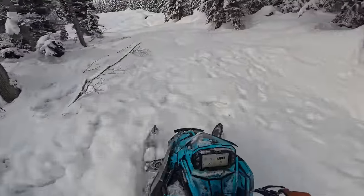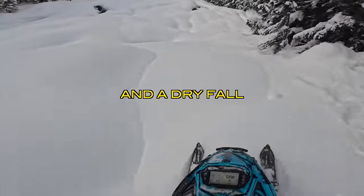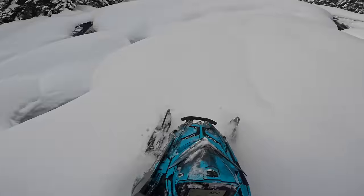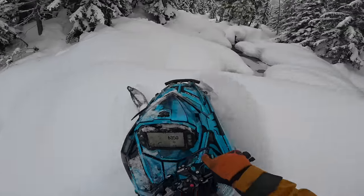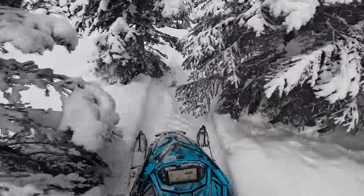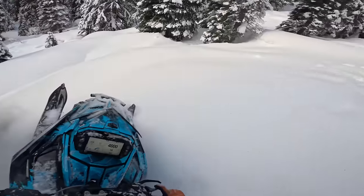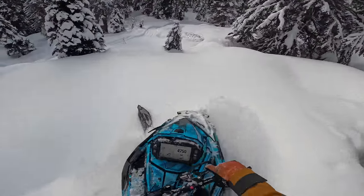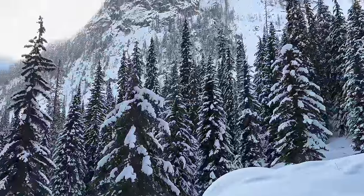The good thing about this year is the creeks are pretty filled in because it was really cold. Wow, that's really cool. Ah, man, these tracks do go this way. First time going in here where we've had other tracks. Thought about just going to another zone. The people that put these tracks in are probably watching the video laughing at us. It's a beautiful day though.